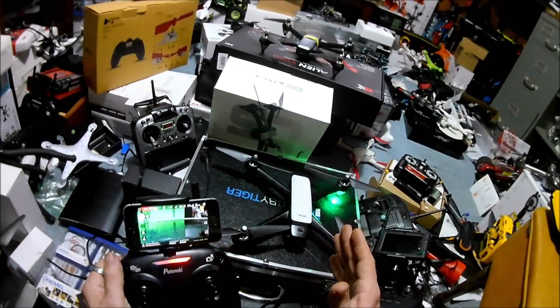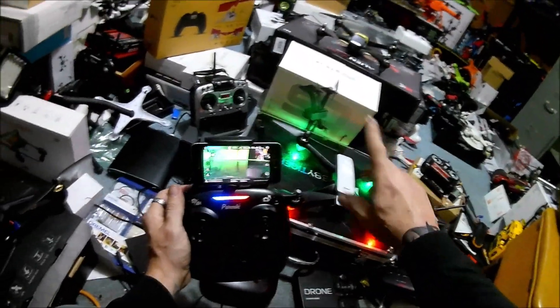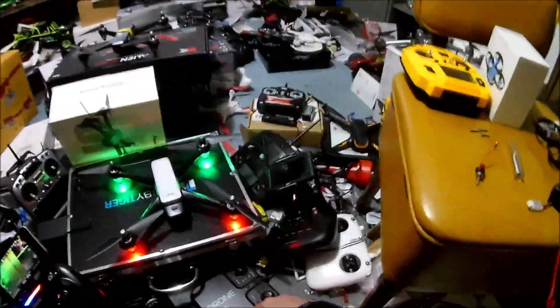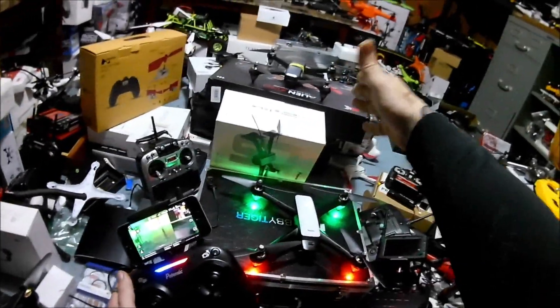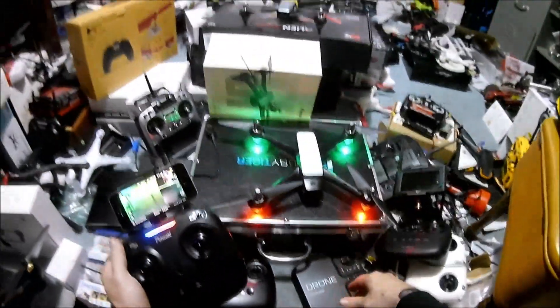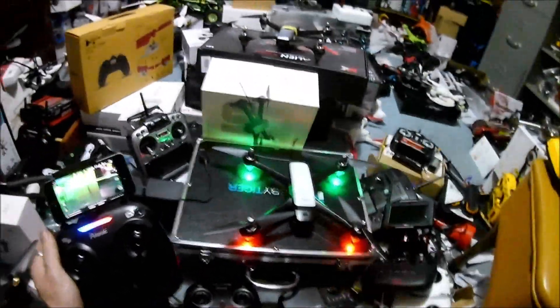We will definitely get this outside when it's not raining and get a flyability test and a further look at the camera. When that blue goes solid and the blinky lights around go solid, that means it thinks you have sufficient GPS satellites - we're locked onto eight satellites right now in the house, which is impressive because outside it is cloudy, raining, with trees over that portion. The previous blue one was a good flyer but the capability to record to the SD card with the one-axis gimbal wasn't working. They said they fixed it - if they fixed it, this is going to get a thumbs up in J drone's book.